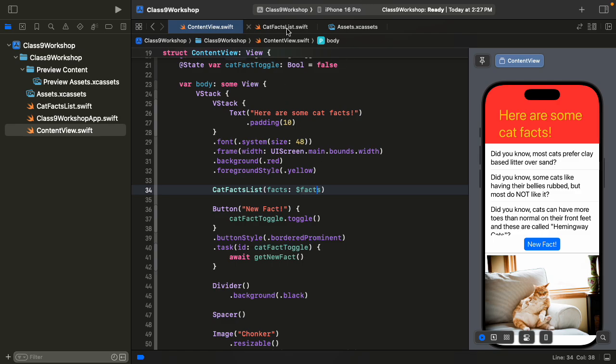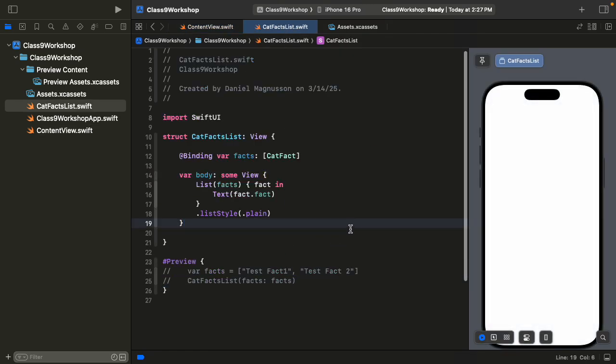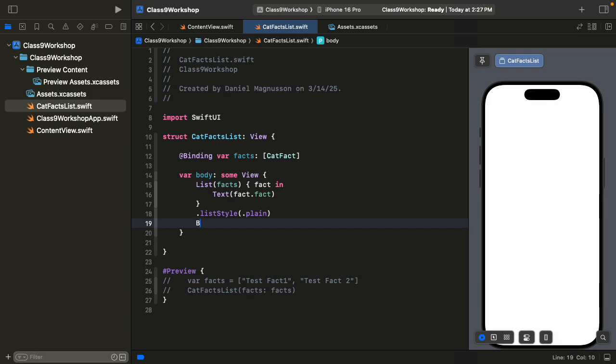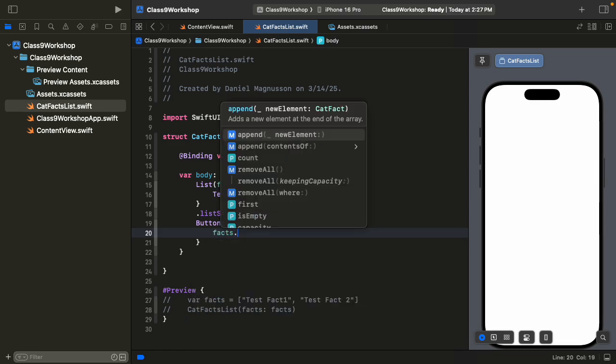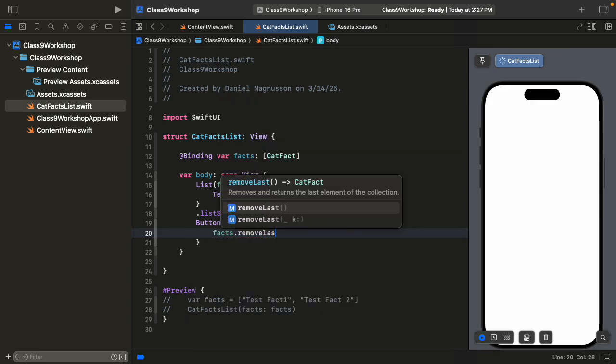So what do I mean by changes happening that surface back up to you? Well, let's say here we create a delete button, okay? We'll call this button delete, and we'll create an action, and that is going to be facts dot remove last.